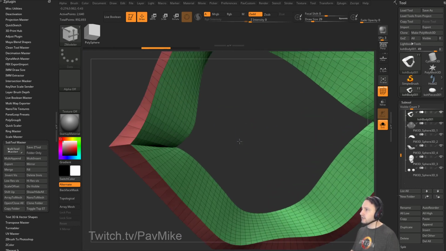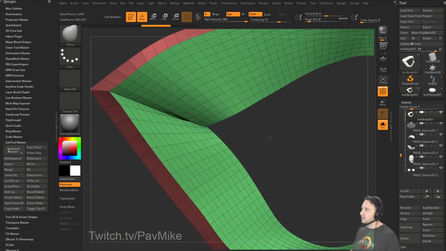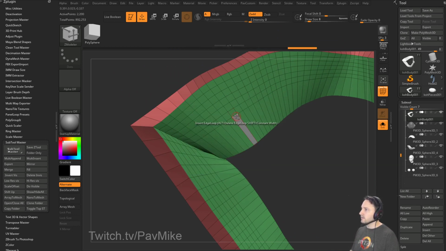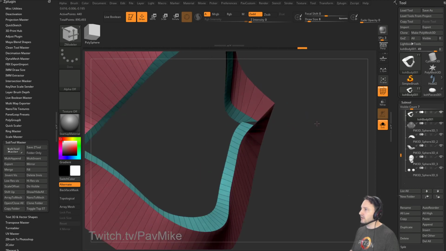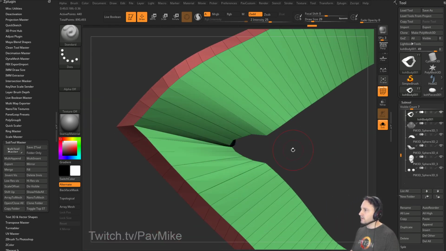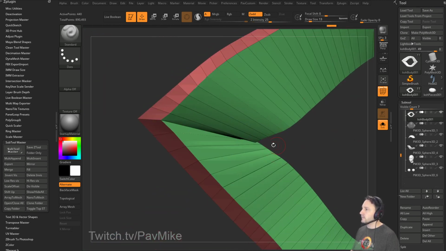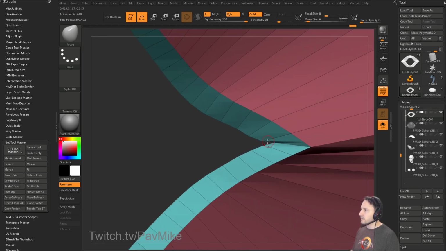Let's do Shift D, and we're having some severe pinching over here. So let's go ahead and alleviate some of this. In fact, let's go ahead and make this a little bit easier to work with. I'm going to insert single edge loop, and I'm just going to hold down Alt. I'm going to get rid of some of this extraneous geo that we don't need. It says I just need this basic shape. So we ZRemeshed this originally, which is great for cleaning up broad shapes, but again can sometimes put extraneous pieces in here. Let's hold down Shift. I'm going to drop my Z intensity way down. Let's see if we can't alleviate some of this bad pinching over here. There we go.